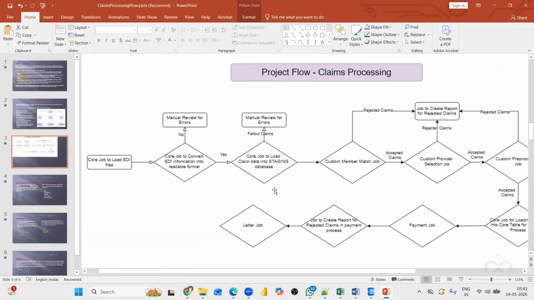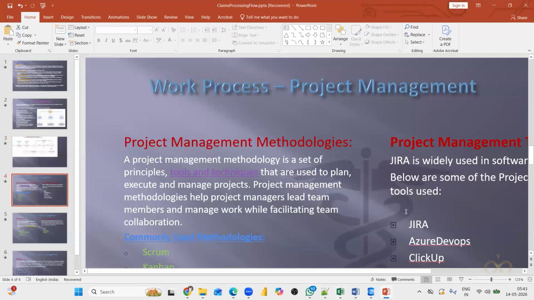Now, how will we receive the requirements in real time? I have this requirement here in the Excel format. How will the project be handled or implemented in real time? For that, we have the next 2 or 3 slides, in which we will talk about the real-time tools and software that are used for project management.